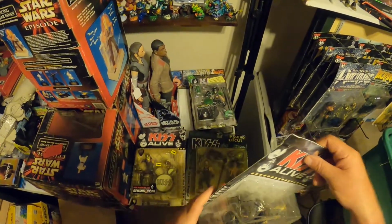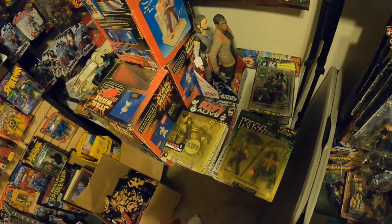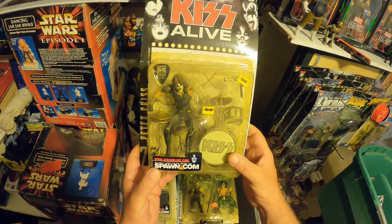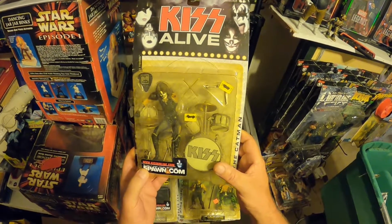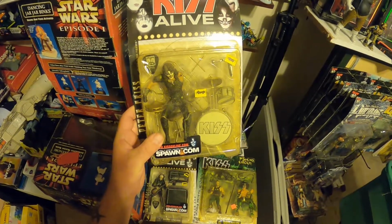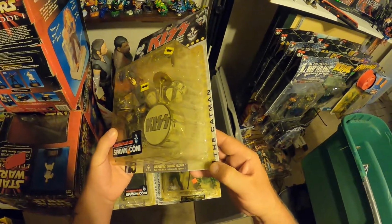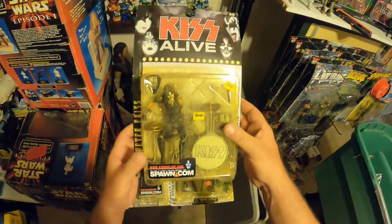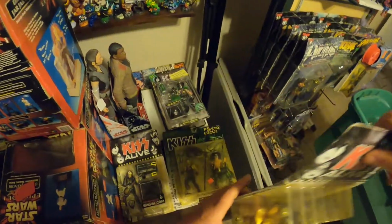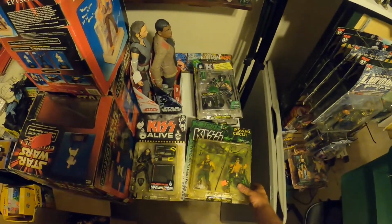I comped them over there at the store. They're worth between, I don't know, some of them, like Peter Criss. I think this was the least expensive one. He was around 20. But anyway, Big D really left me a lot of meat on the bone to sell these things. And they all are coming away from the cards. They've just been sitting around forever. But I also found a one-off that wasn't Kiss. It was just kind of in the back.